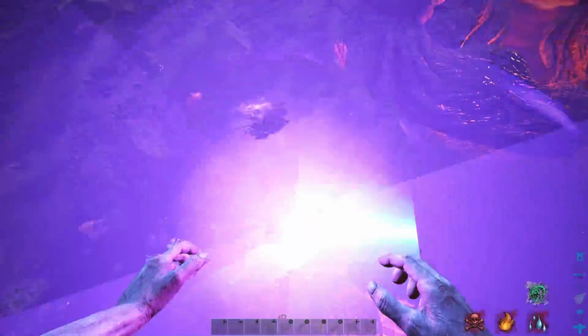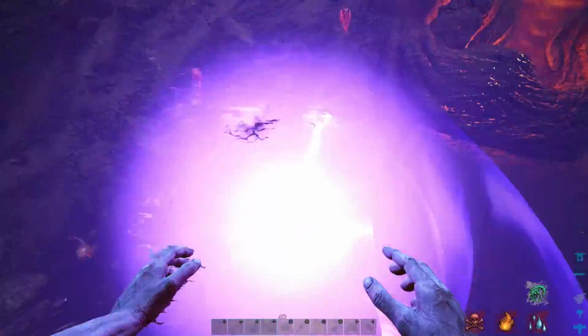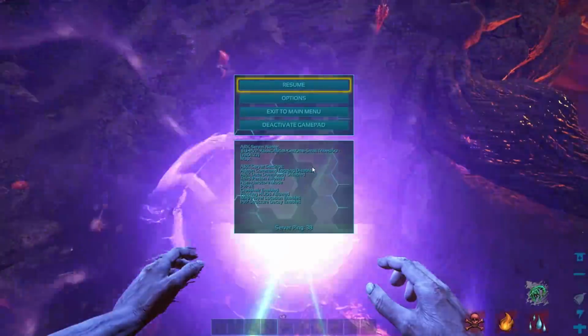We got away with around 500 tames, you could say, and it was pretty nice. And these guys probably are trying to sell their base, so if somebody wants to buy it, go for it before I wipe it.